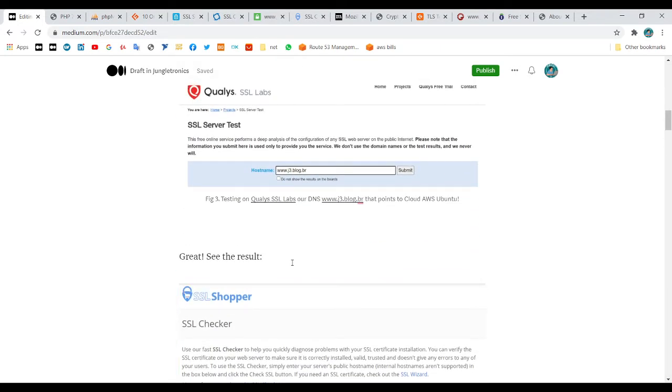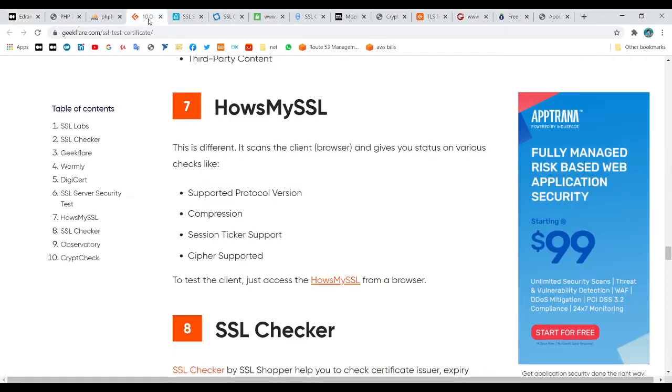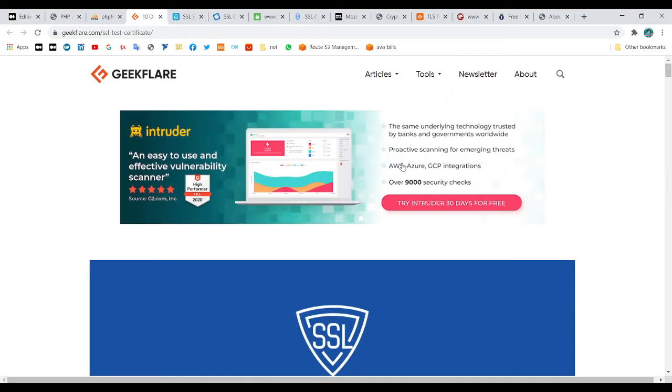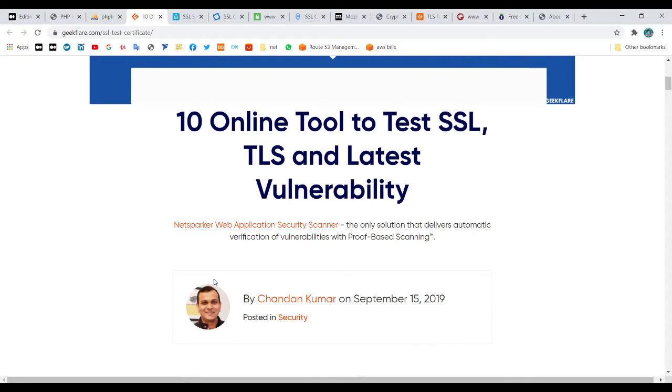You can make a bunch of tests, and I will show you some tests that you can do, and I tested it previously. I go to this website, by Chaldra Kamar, and we have 10 online tools to test SSL.